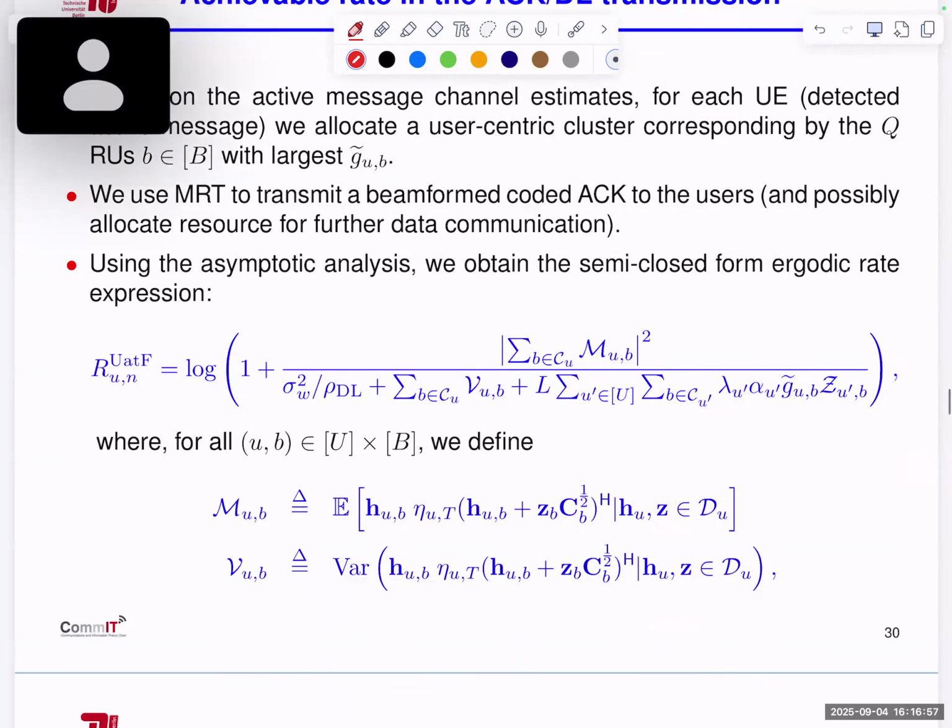And for those, we can use the so-called use-and-forget bound, which is a sort of achievable rate, a lower bound on the probability of decoding error when the channels are not perfectly known, which is well known in the massive MIMO literature. And it turns out that, again, I will not explain all these formulas, but somehow these formulas can be evaluated semi-analytically, in the sense that we have to calculate this coefficient by Monte Carlo.